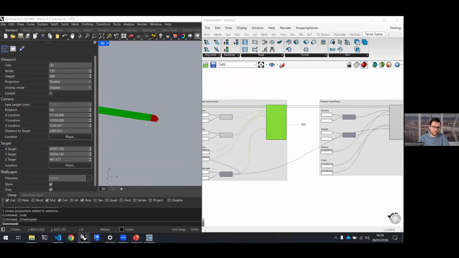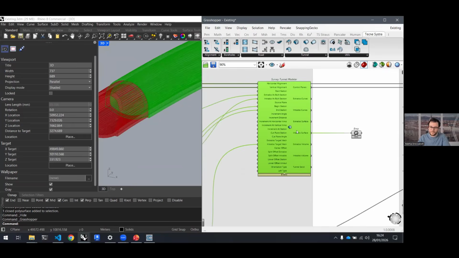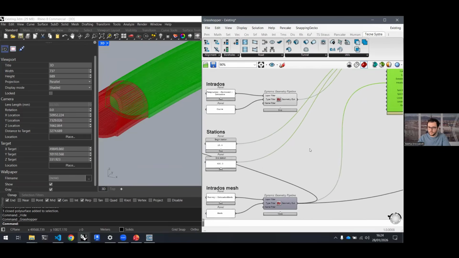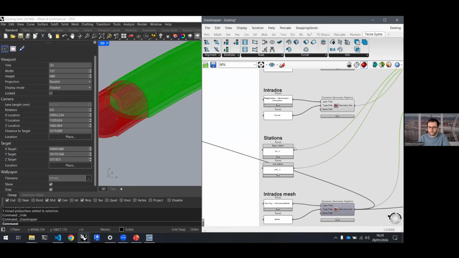And then I just did a single section. This is not an existing tunnel, it's just an example. It doesn't exist in real life. So this is just a middle section with a constant section, but I will use this one to show you the snapping to the mesh.